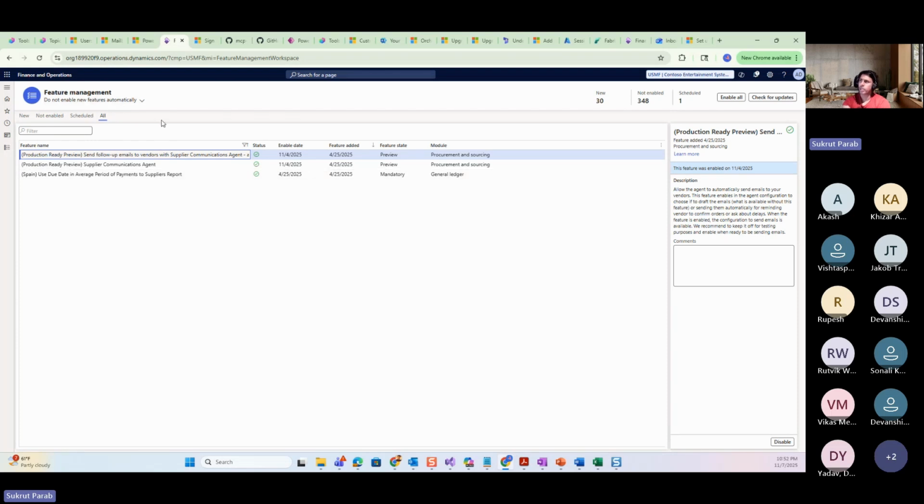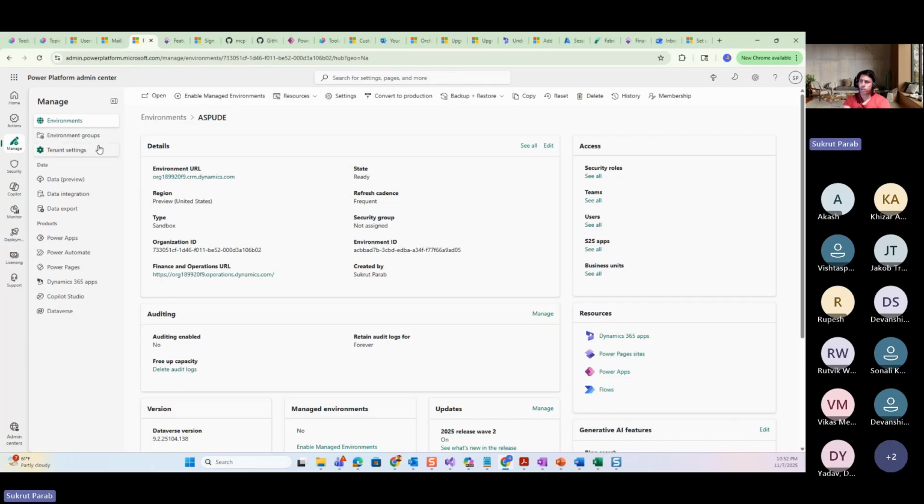Let's move to the Dataverse side now. Once you move to Power Platform Admin Center, you can pick your environment, and within your environment you have to make sure you have Power Finance and Operations, Copilot for Finance and Operations installed, and another one is Copilot for supply chain management, version 1.1.03071 or later, installed. And then if you want to use the send follow-up emails functionality, you have a mailbox configured, and if you want to receive updates from vendors, a mailbox configured.